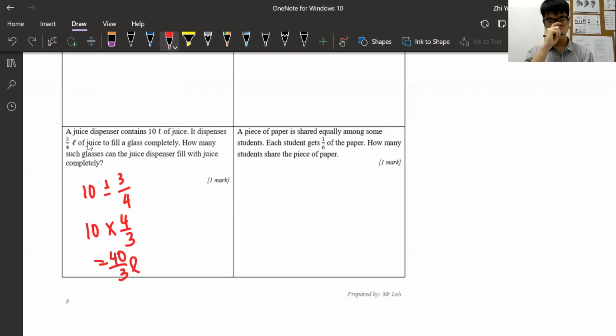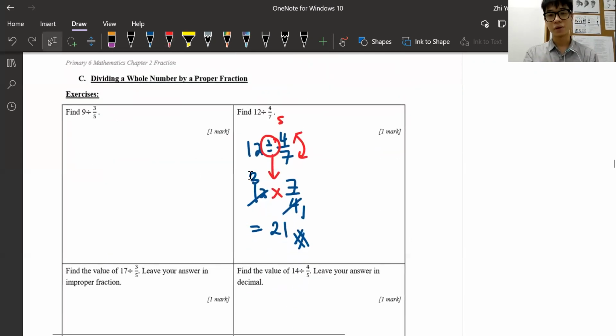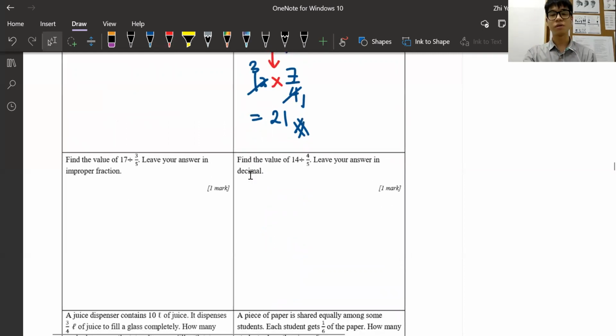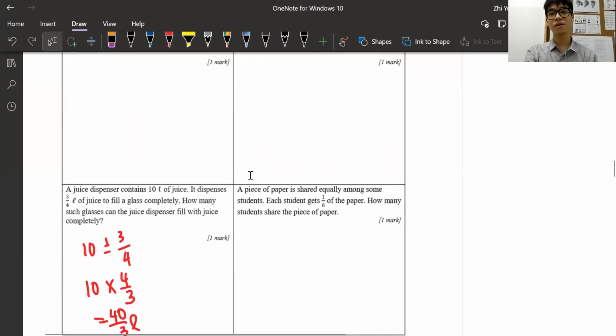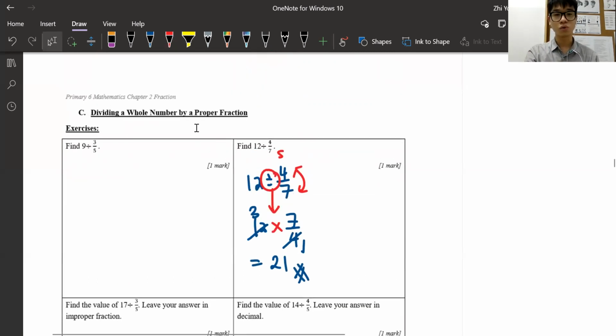Okay? So again, the reason that I give all those questions under the same category, although it's exactly the same thing, just divide, just flip, is that I want you to get to know the question style. That means how they will ask that question. Because in the exam, it might suddenly come up with this question, and you might think, how to do it? I want you to know what a question about dividing a whole number by a proper fraction looks like.